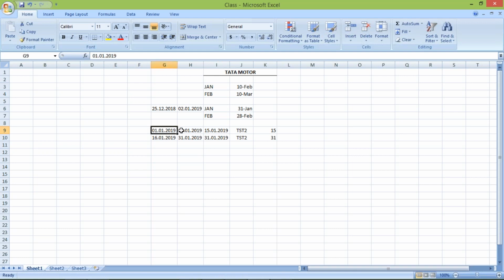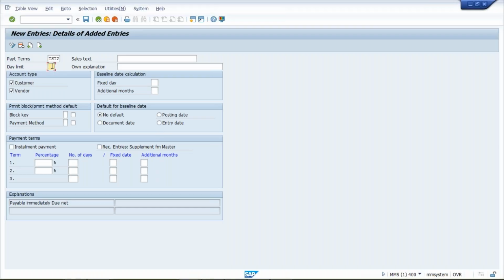So here, 15th of the current month. Current month means additional month, nothing. Here we simply do not need to enter 0, because it is blank. Blank means the system is going to consider 0 itself, right?